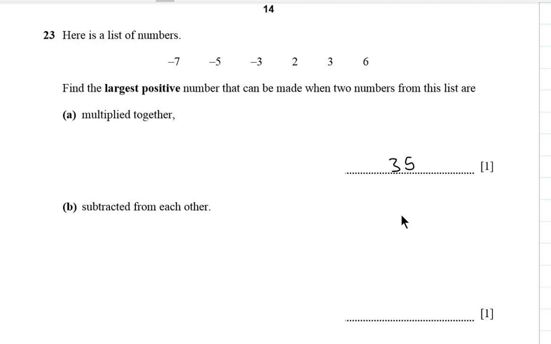Be subtracted from each other. If we have a number line, I will take the 6 because it's on the right, and we will take negative 7 because it will be on the left of these numbers. And if we make 6 minus 7, we will get the largest distance, which is the largest positive number, of course. It will be 13. It's a very nice question also.